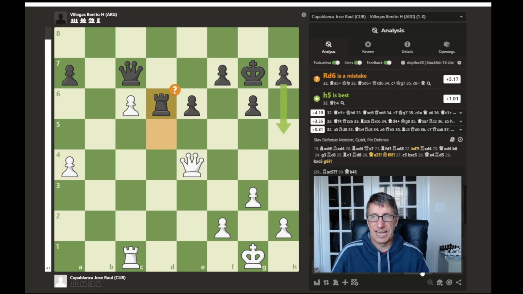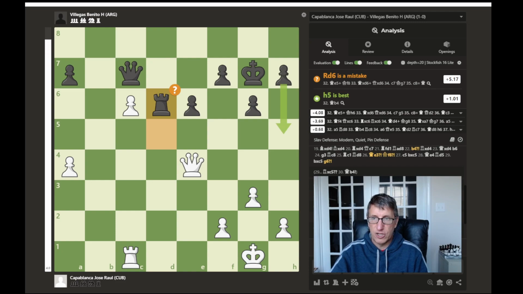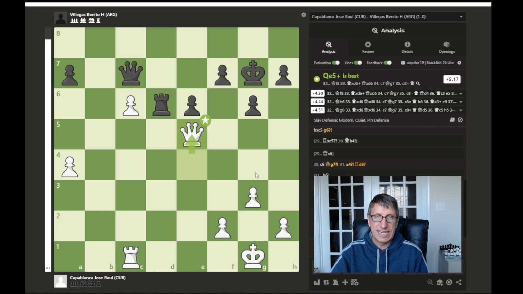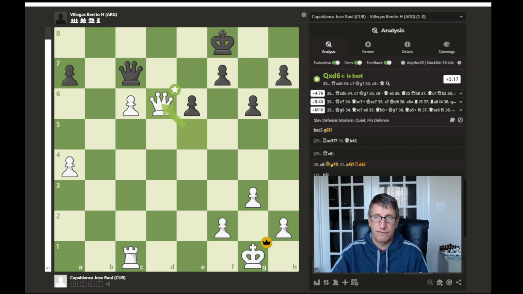And this is the game-losing mistake here. Now it's +5 in white's favor. It looks like the computer wanted h5, which would still keep the game +1 in white's favor, but it wouldn't be quite losing, although I don't know, it probably would be close to losing because of this passed pawn anyway. So we have in the game rook to d6, the move that cost the game, because now we have queen to e5 check here. The king moved to f8, but this allows capture of the rook.